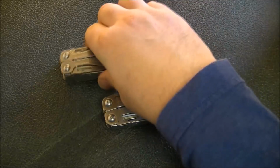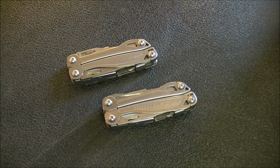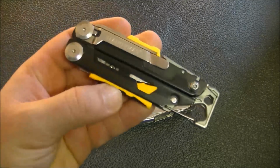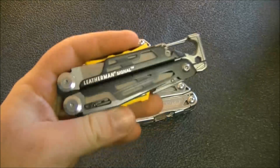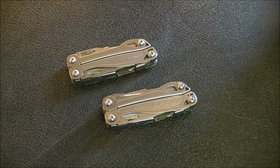You could drop this in a car, in a purse, in a junk drawer, and just pull it out when you need one of the tools. So I think they make pretty darn good gifts, and you're not spending a huge amount of money. If you go out and buy something expensive and they never ever use it, that would be a bit problematic. But when you buy this, even if they rarely or never use it, it's not the end of the world, and you still know at least they've got something useful.